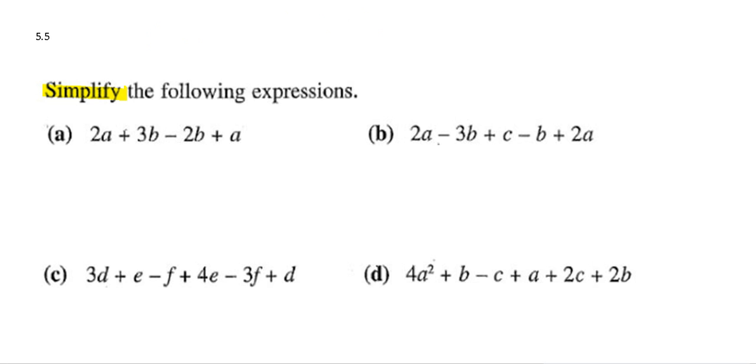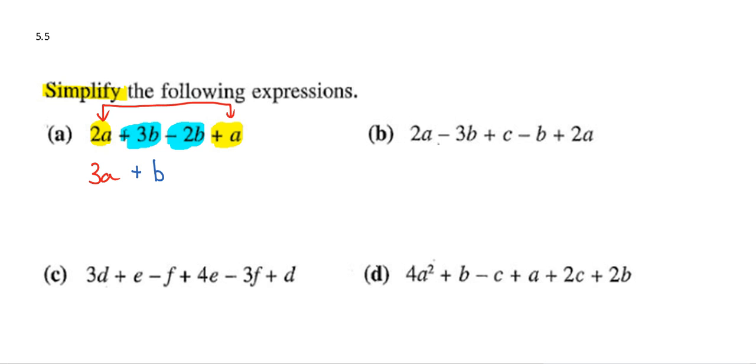Okay, so for a question like this, section 5.5 is all about finding the like terms. Like terms pretty much mean the same letters. So I have an A here, but I have a 2 in front, so that means I have like 2 apples. And if you look at the very last term, I have another plus A. So if I combine these two terms, 2 apples plus 1 apple, that'll give me 3 apples. And if I look at this banana guy, I have 3 bananas, and then I take away 2 bananas. So 3 bananas minus 2 bananas will give you just 1 banana. So it'll be plus B.